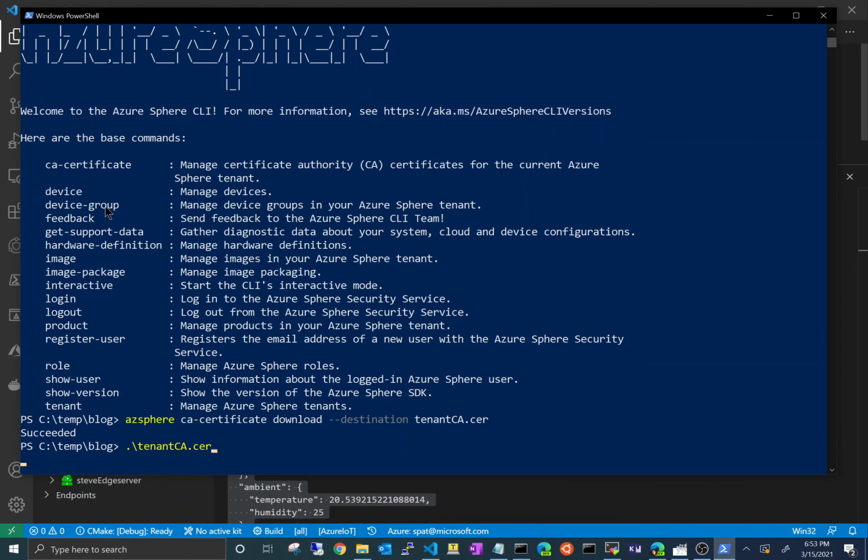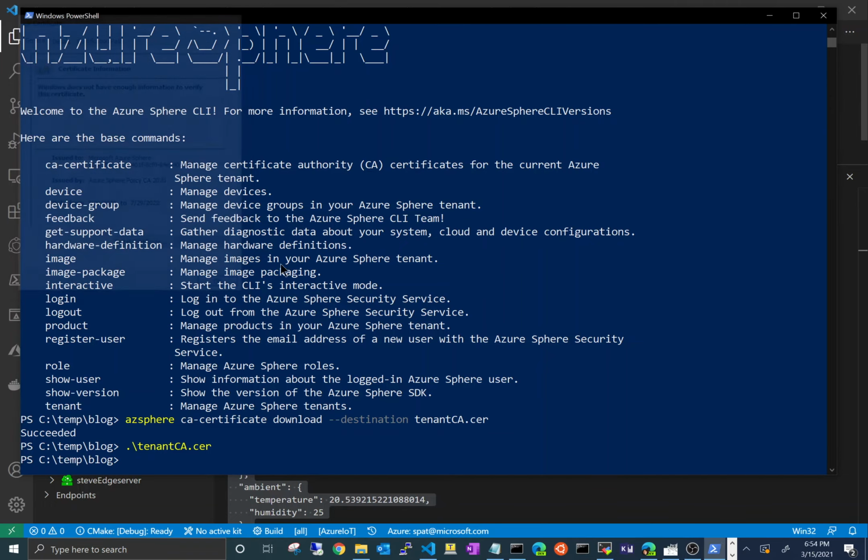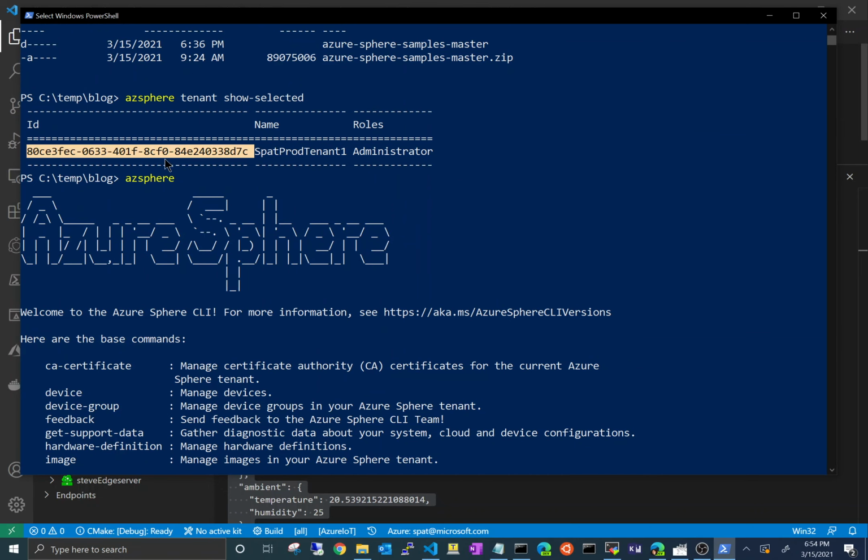All right, let's look at this tenant CA really quick. Hopefully that's not too small, but you can see here that it's Microsoft Azure Sphere 80CE3F. Should look familiar. It's the same GUID that we show here.